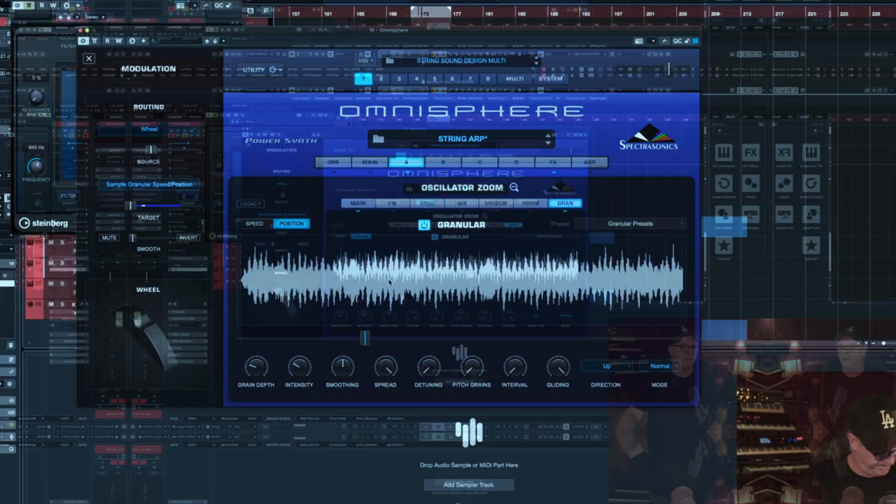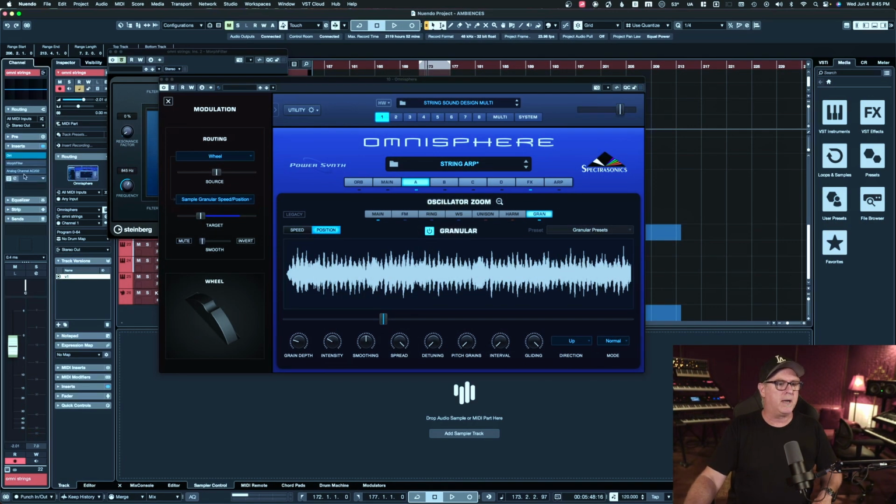Really cool. Now let's put those other elements back on there, the same kind of thing we had set up before, and we'll listen to that, using the mod wheel to move through the sounds to kind of change it.